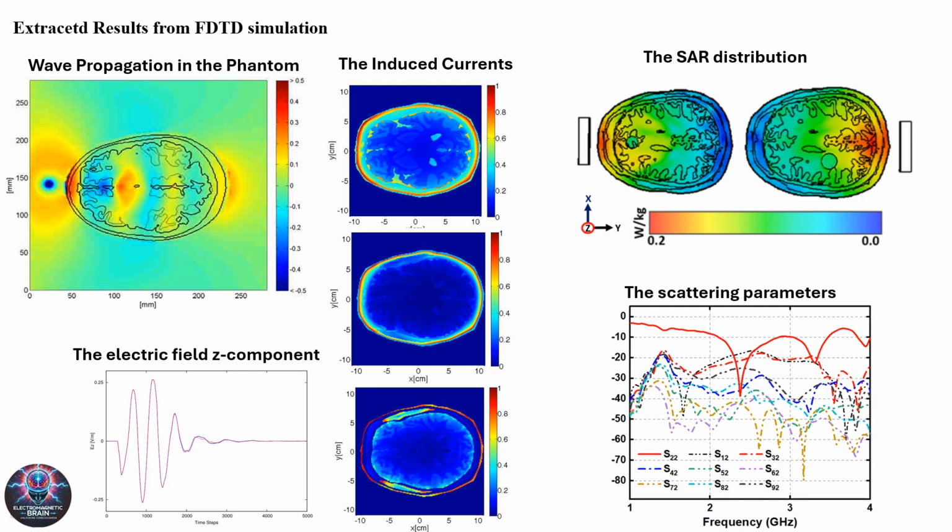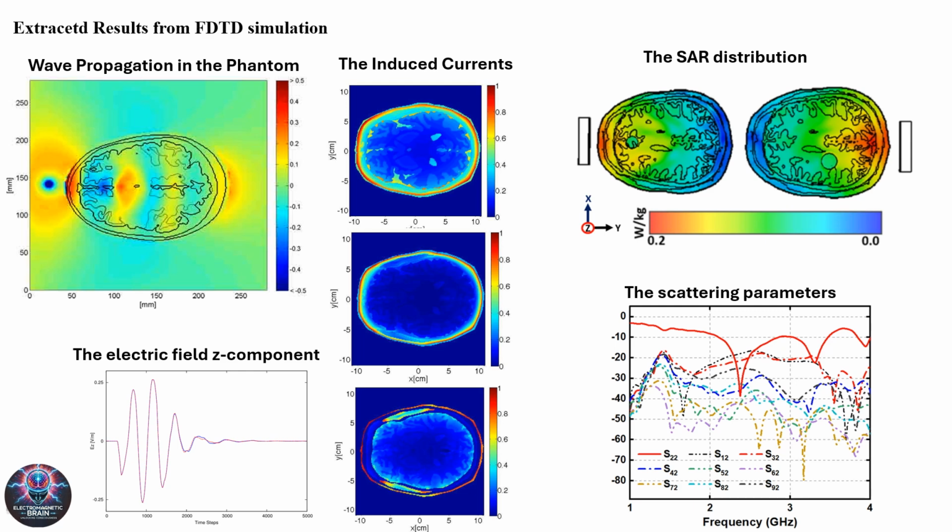The left side illustrates wave propagation within the phantom model. Here, a portion of the launched wave is seen to have coupled into the brain matter, predominantly traveling along the x-axis through the brain. In addition, the electric field component Ez is plotted as a function of time. Notably, at around the 2400th time step, distortion in the waveforms becomes evident. In this instance, no waveform distortion is observed, however, a slight but noticeable phase shift occurs around the 2000th time step.